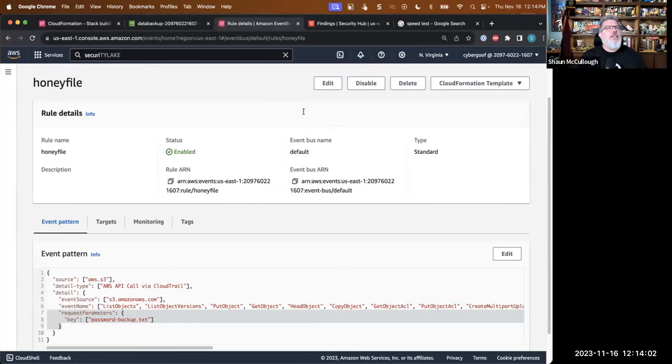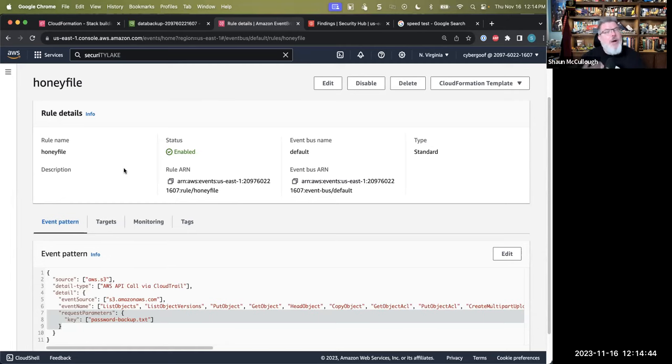All right, so let's take a look at what we built. We created an event in EventBridge. I'm sorry, it's not CloudWatch anymore, it's EventBridge. It used to be called CloudWatch, but we won't go into the naming. We don't have time. This basically says, when this activity happens, I want you to go do something. When it says this activity is happening, it's using an event bus to detect that. We don't have to do a lot to get built-in services into the event bus. CloudTrail goes into the event bus, and we can go and look at it and it just has an alert on it. So it's kind of built in automatically.